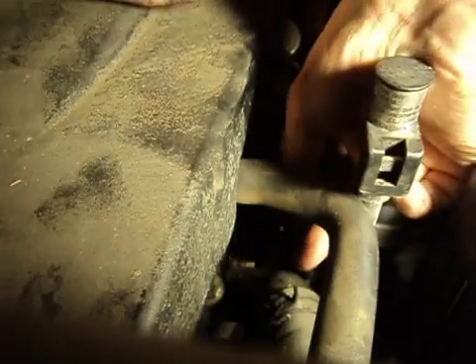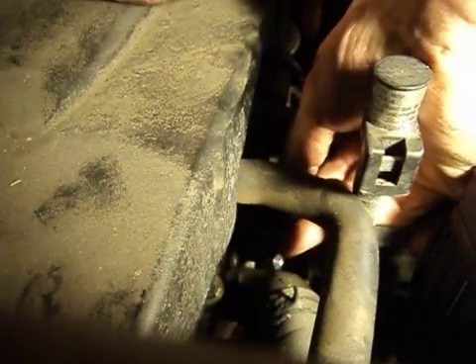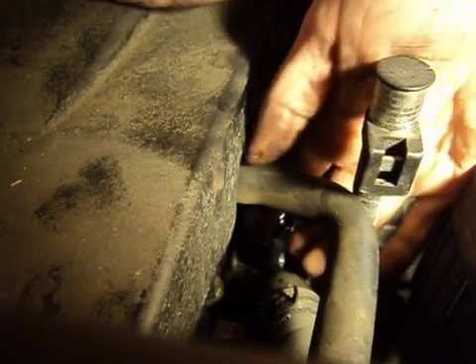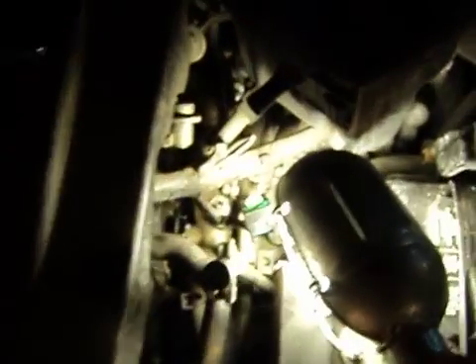I always say I need bigger hands in tighter spaces. You can take a bunch more hoses off than what I have if you are into that kind of thing. Basically we'll set that guy in the hole, and then it does have a little rubber O-ring on it. We'll get that bolt in position and hopefully not drop it.